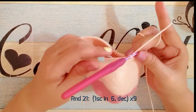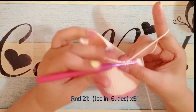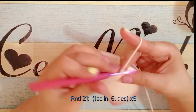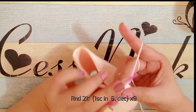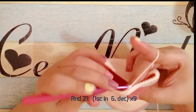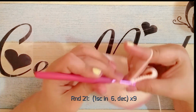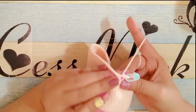Okay, 8 more times. So again, I'm going to begin here, make one single crochet, 1, next 2, 3, 4, 5, 6, and then decrease. Then keep doing that. Alright, I'm in the last decrease here in this round.